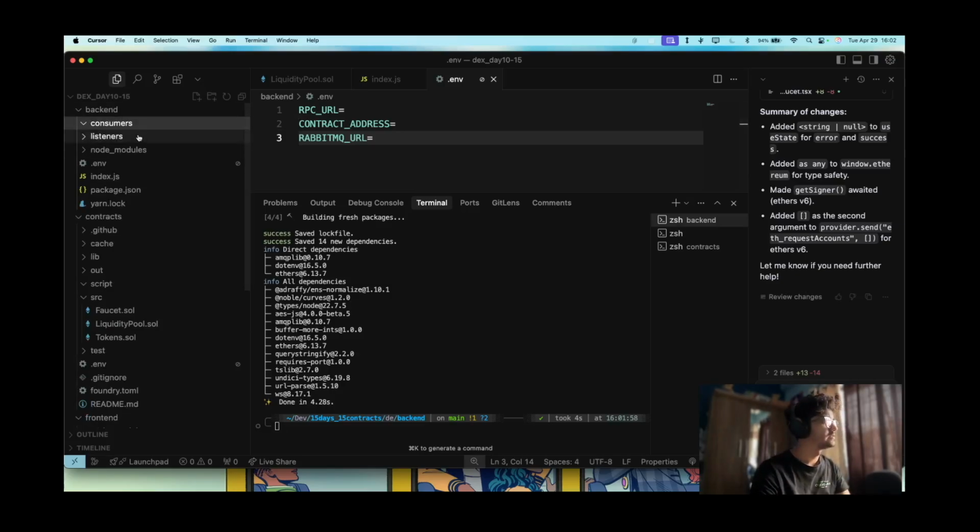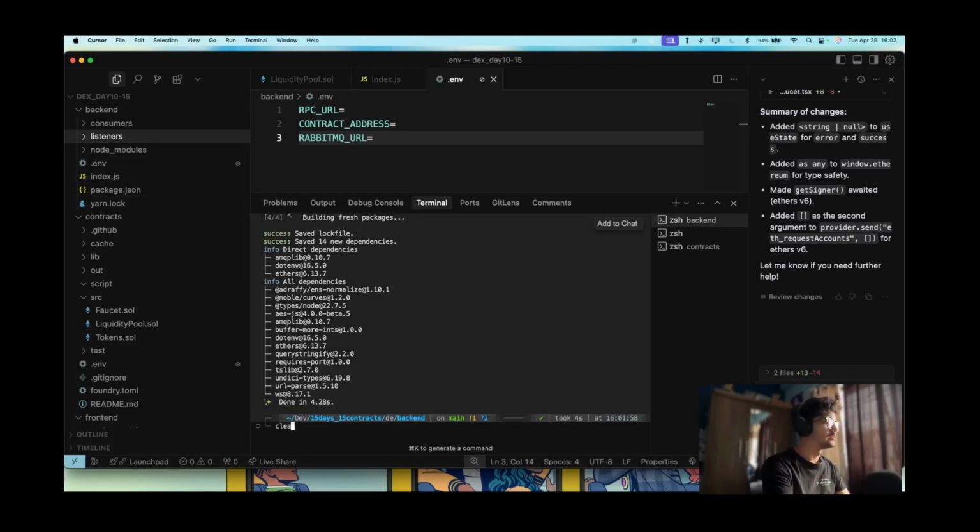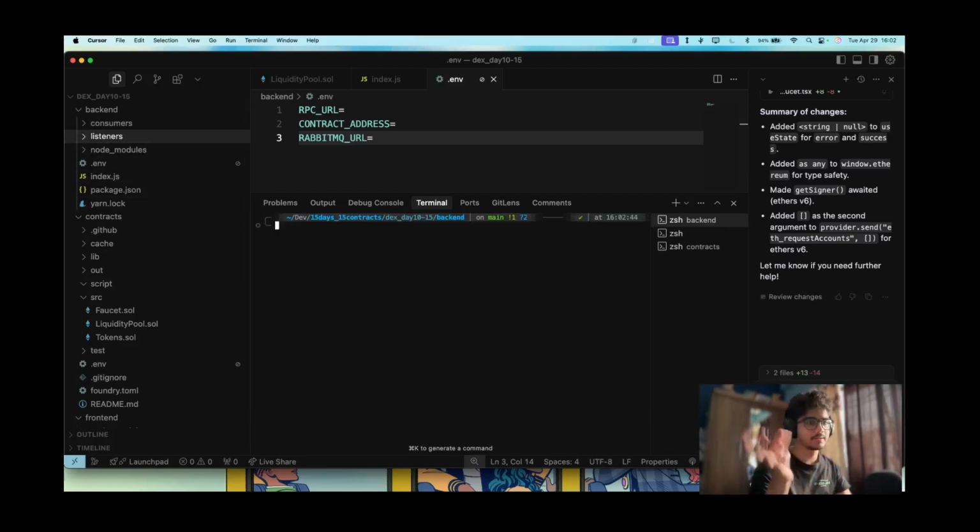Each listener will have its own thing of what's happening here. So we'll have a swap listener and a liquidity listener, two types of listeners, and then we will have swap consumers and liquidity consumers, and everything will come alive in index.js.